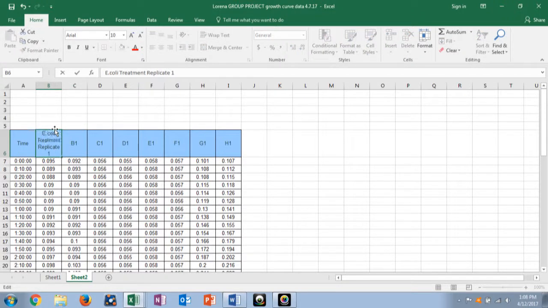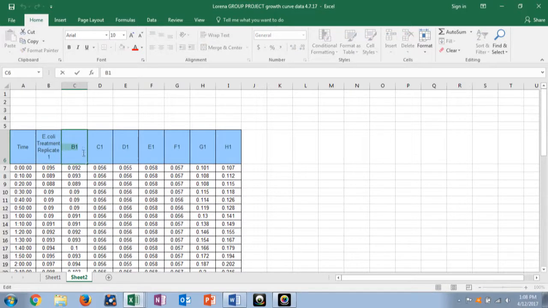Like E. coli, treatment replicate 1. Right? But you would put something like E. coli hand sanitizer replicate 1. Or E. coli treatment, or E. coli hand sanitizer treatment 1. E. coli treatment replicate 2.